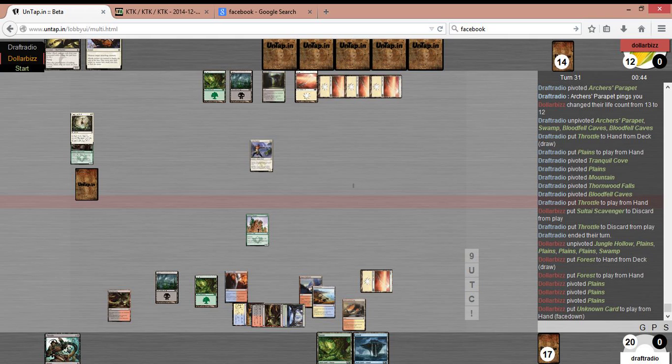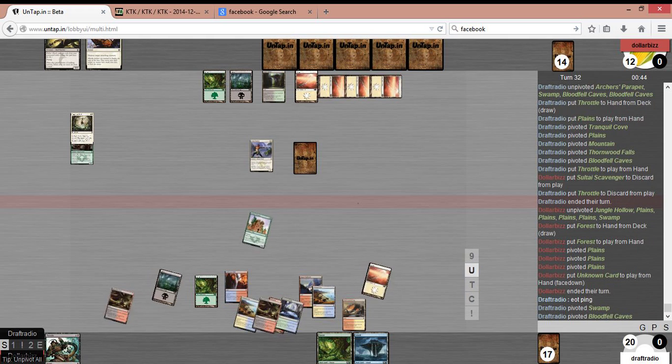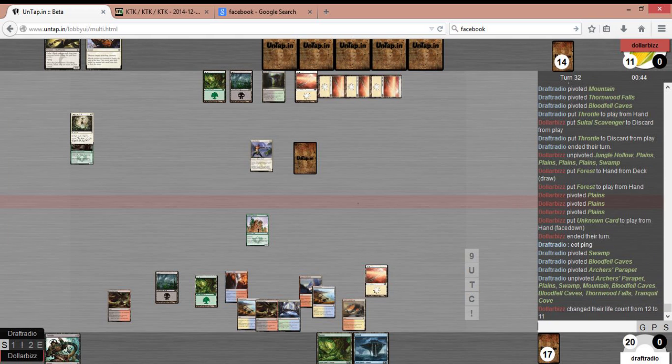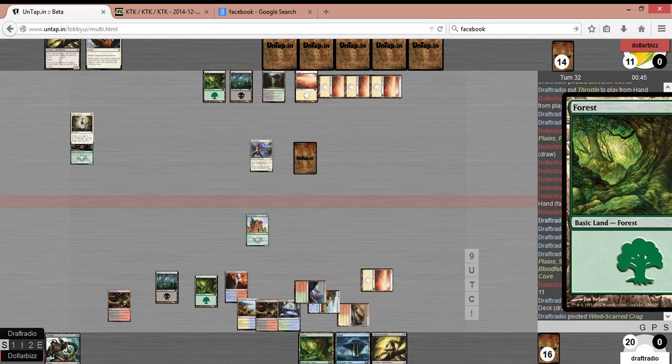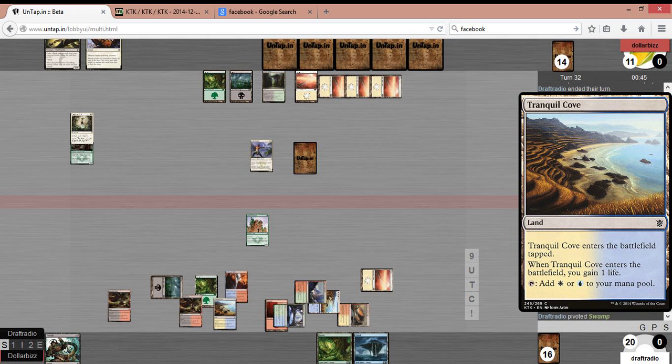This is probably a Watcher of the Roost. Which is acceptable. We're just going to do our EOT ping again, because that's just how Archer's Parapet rolls. And Tormenting Voice to draw us into a billion cards. Not Tormenting Voice. I'm not even going to delve. Just going to hard cast this. This giant mess of mana.